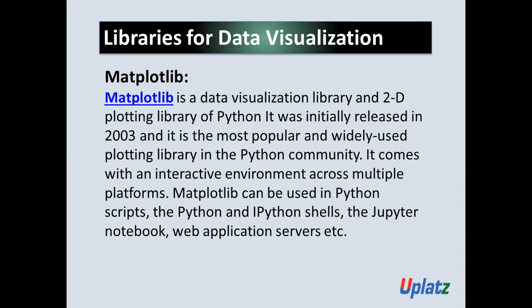Okay, so Matplotlib is a data visualization library and a two-dimensional plotting library of Python. It was initially released in the year 2003 and it is the most popular and widely used plotting library in the Python community. It comes with an interactive environment across multiple platforms.